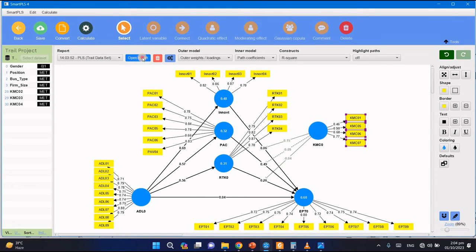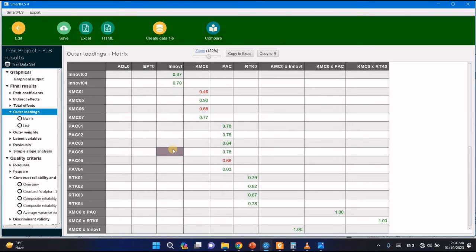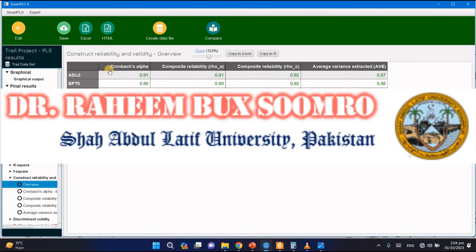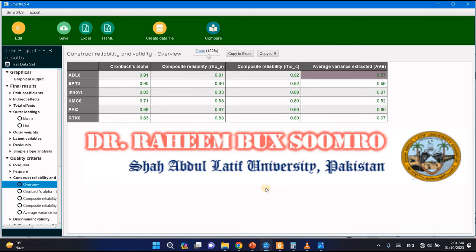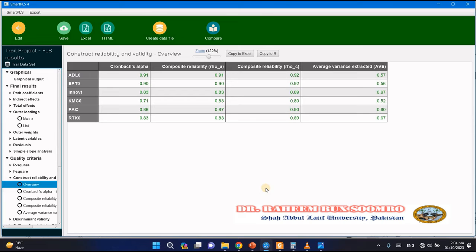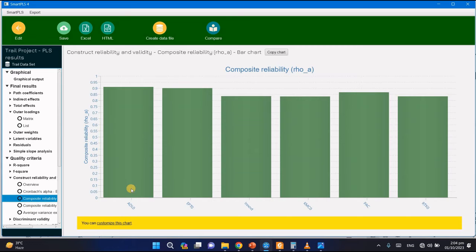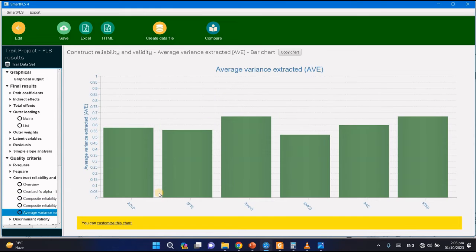Okay, so now the next thing is the outer loadings. Here you are looking at almost all the outer loadings being within the range, or at least above 0.4, and our Cronbach's alpha, composite reliability and AVE are above the threshold, and all the values are in green color. Another thing is you can also check composite reliability in the graph. All our graphs are in green color. Then we should be happy. And the average AVE, so all are above the average. So now we should be happy.